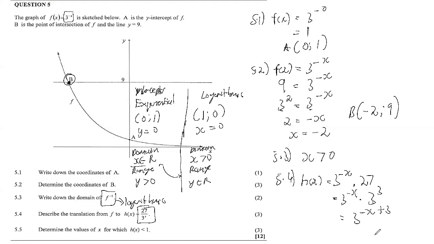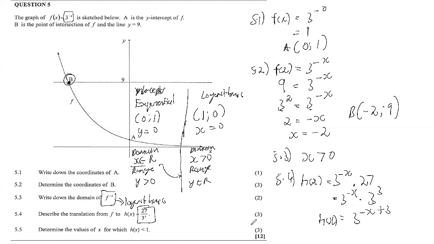Now, at this point, we can see that it is quite in the same format as that one. So that means now we can comment on the translation. Now we can clearly see what has been done to that graph. So they added 3 here, which is telling us that this graph here has been shifted 3 units to the left. Remember, we said if you see a plus here, then it means to the left. If you see a minus, then it means to the right.